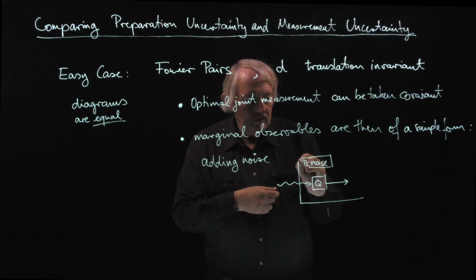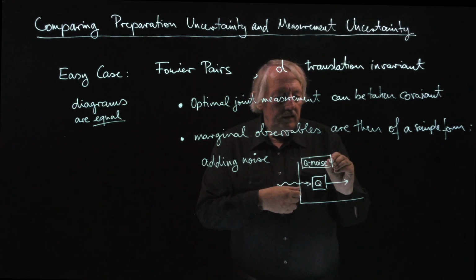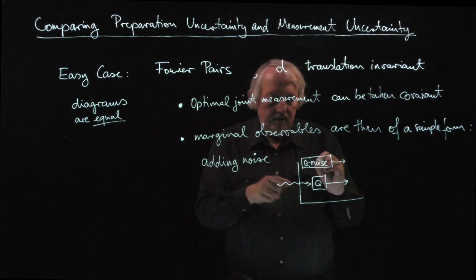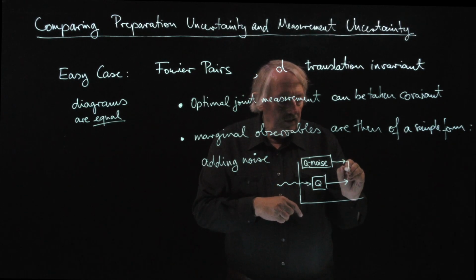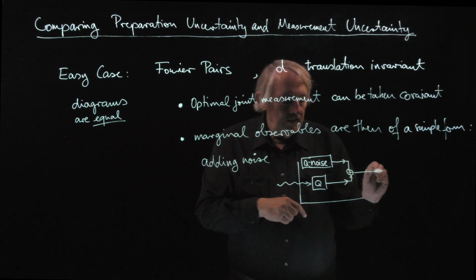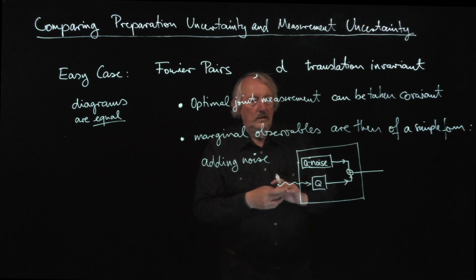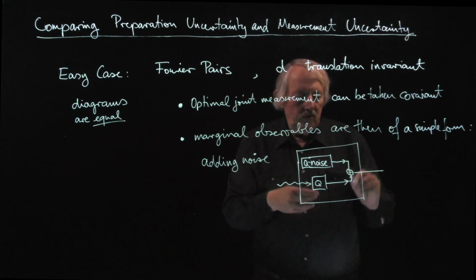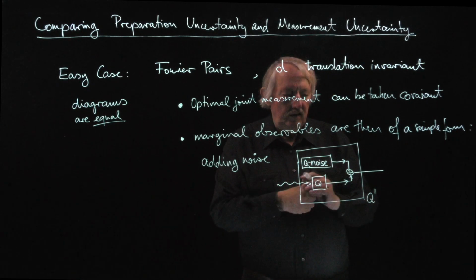It's the noise that describes the Q marginal, right? And this is just a noise source that has nothing to do with the input state. It's just an independent thing, but we take these two signals, add them, and that is the overall result. Right? So this whole box would then be called Q prime. Q prime is one of these guys.